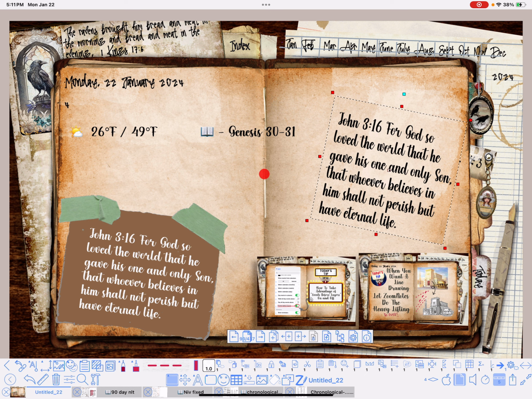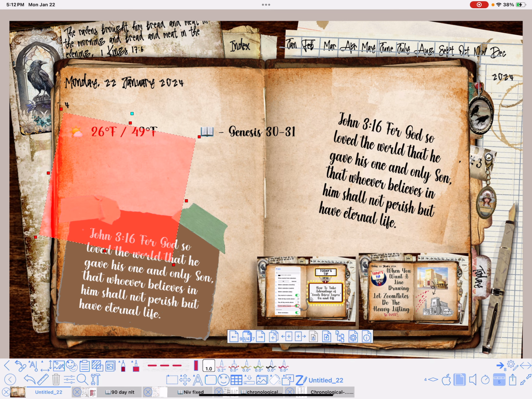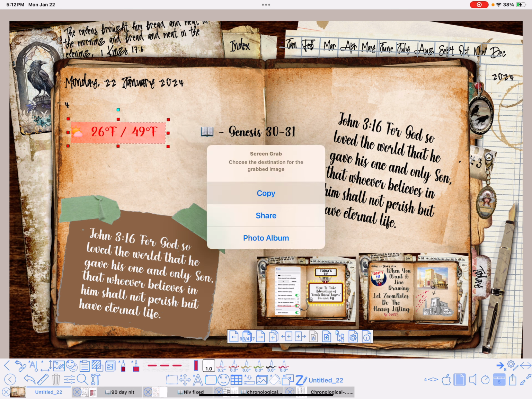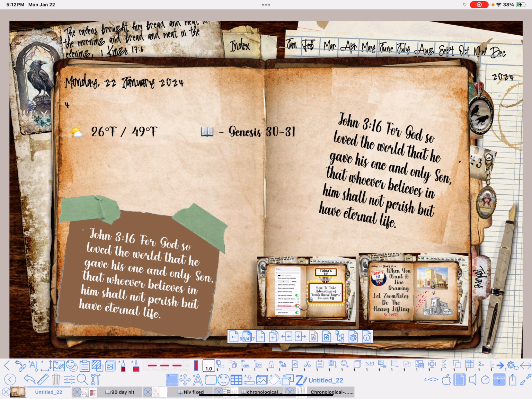So if I want to copy that again, I would do a grab and you get the background paper with it. But I wasn't happy with that. So I tap off and do a copy and I double tap. And I want to do that every day because I do want to keep the temperature for that day. But I don't want it to be that same paper.